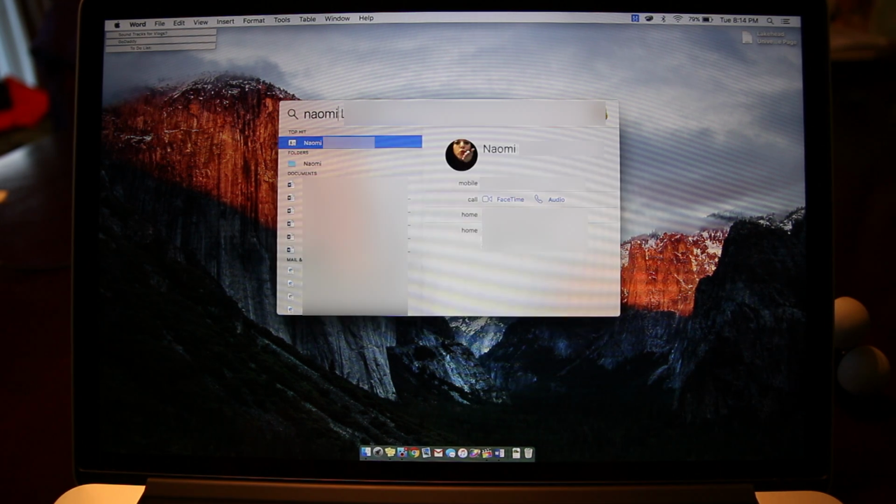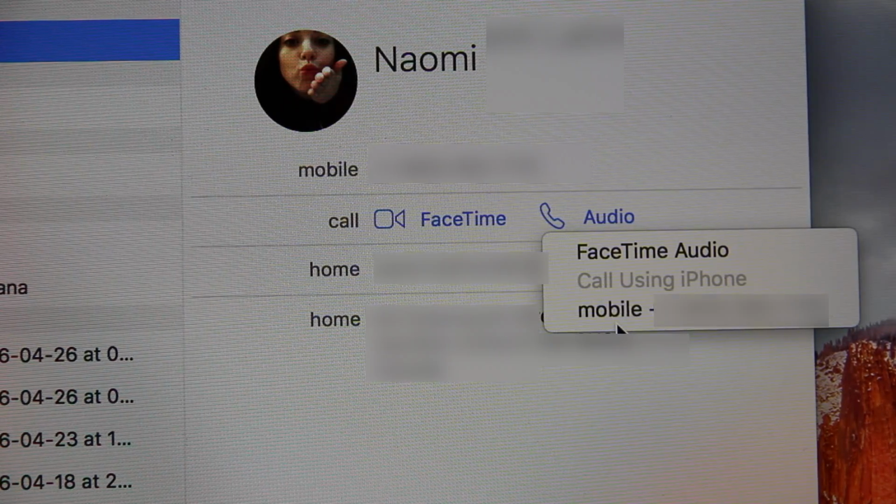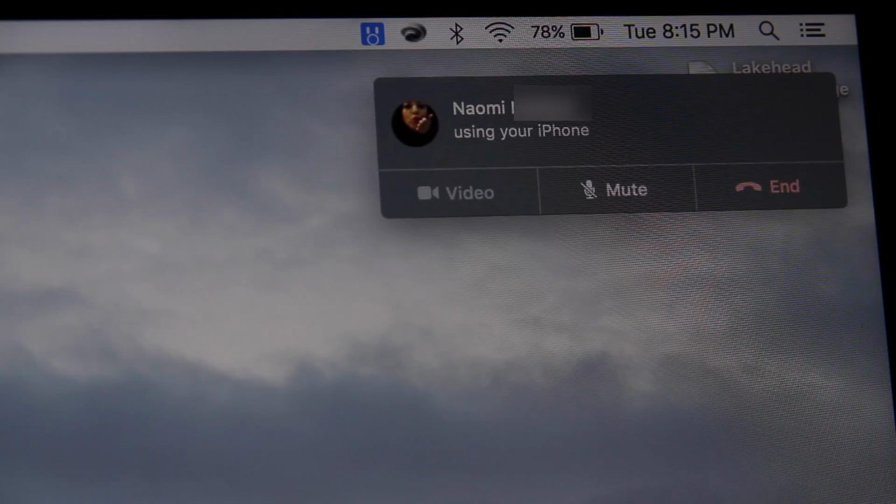If anything I need, I don't even have contacts or anything down below. All I have to do is type in the name of who I want, for example, my girlfriend, Naomi. There you go, there's all her contact information, and I am able to call her from here using my phone, or even just send her a quick text, email, whatever the case may be. I can do it all from right here.